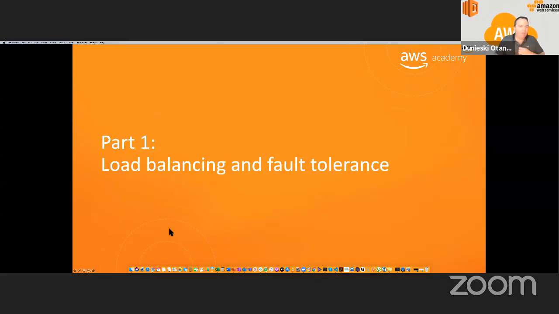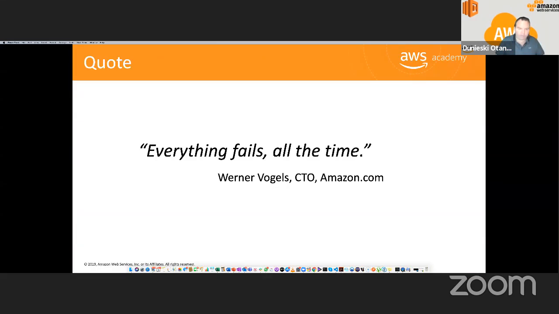So part one, load balancing with fault tolerance. Werner Vogels, the CTO of Amazon.com, once said, everything fails all the time. That was the idea behind all this HA in AWS. Everything fails, so we have to plan for failure. If something fails, what are we going to do with it?